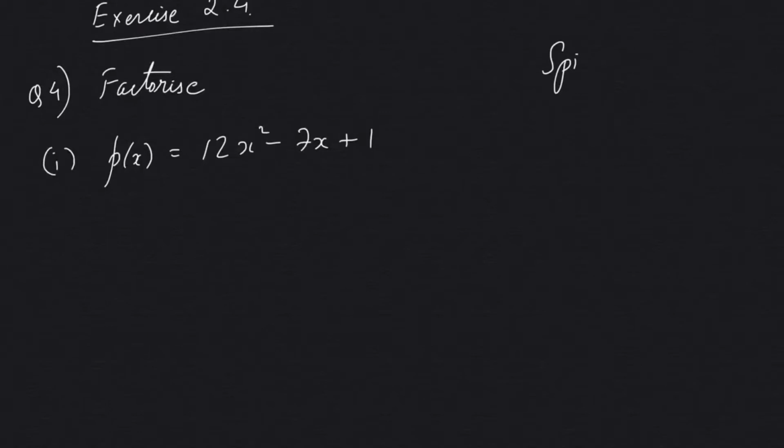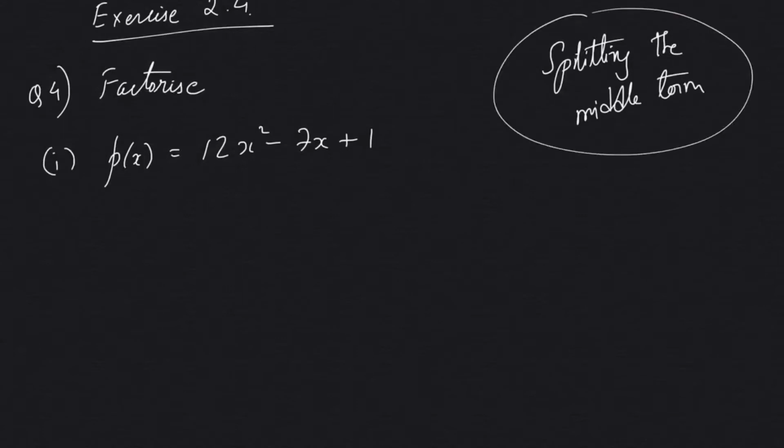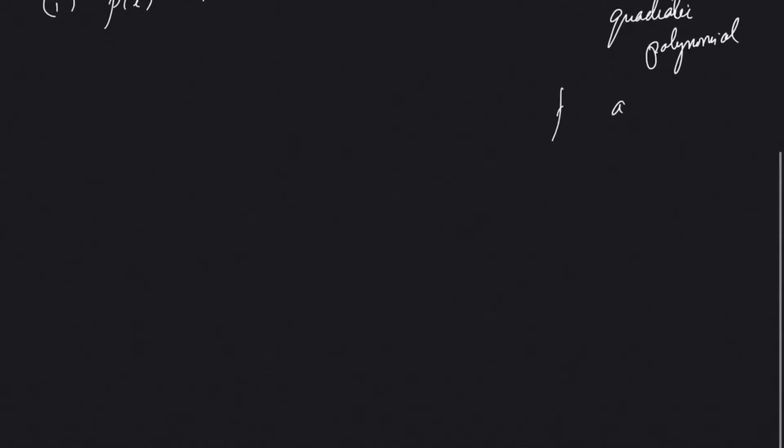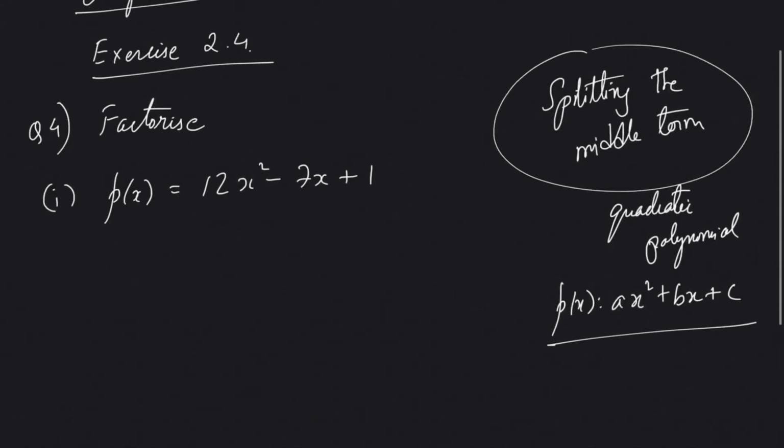So today in this video, we will learn a new method, that is splitting the middle term factorization method. Now this is applicable generally in quadratic polynomials of the standard form ax square plus bx plus c. There are many other ways in which you can factorize polynomials. This is one of the best ways, which I really like.